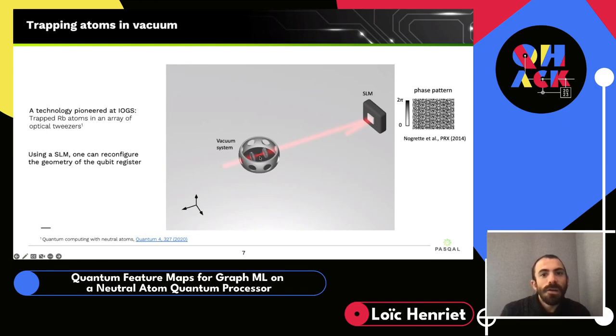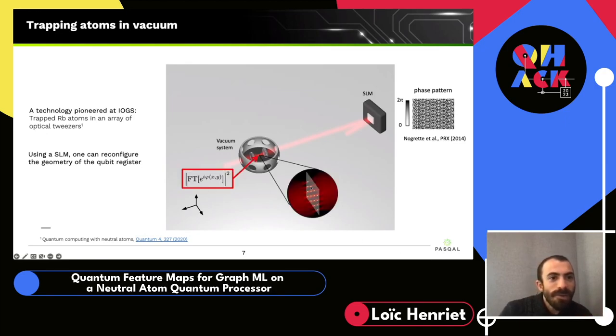So instead of having one phase pattern, you have an intensity pattern in the focal plane of this lens. This is how you can generate several traps, many, many traps. Instead of having one atom, you have many traps, and in each of them, you have one unique atom. So the great thing about this holography technique is that it scales very well. Up to several hundreds of sites, you only need one laser to generate the entire array.